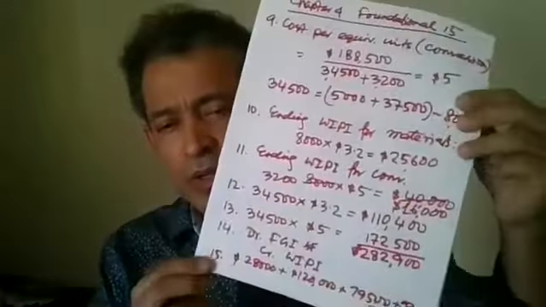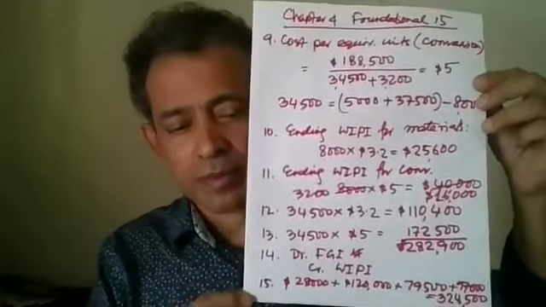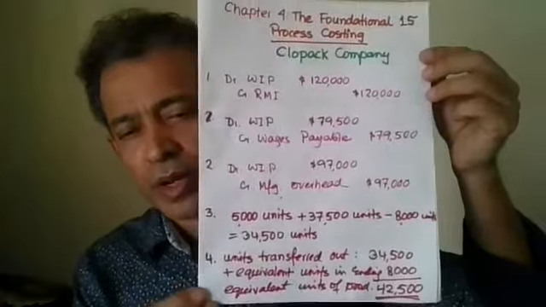So what I've just said is actually a reconciliation report, which has two parts. One is the total cost to account for, and then you show how you accounted for it. What you need to account for is what you've injected plus what you've inherited, and what you are showing is what's in here, like an ending inventory, and what's been transferred. So these are the 15 requirements.